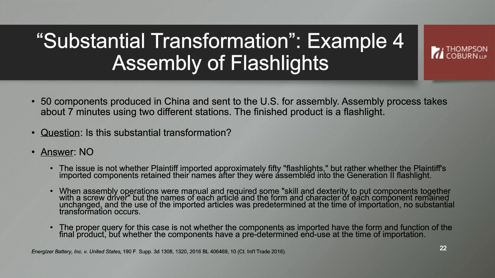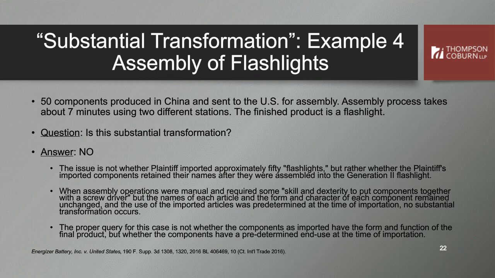I think this case, when it came out, surprised a lot of people, and I think is still a bit surprising and hopefully is on the outer limbs. But the court found that there was no substantial transformation. First they dealt with the change in name. And this is interesting because of what Tyler just said: the court said the issue is not whether the plaintiff imported 50 flashlights, but rather whether the plaintiff's imported components retained their names after they were assembled into the flashlight.